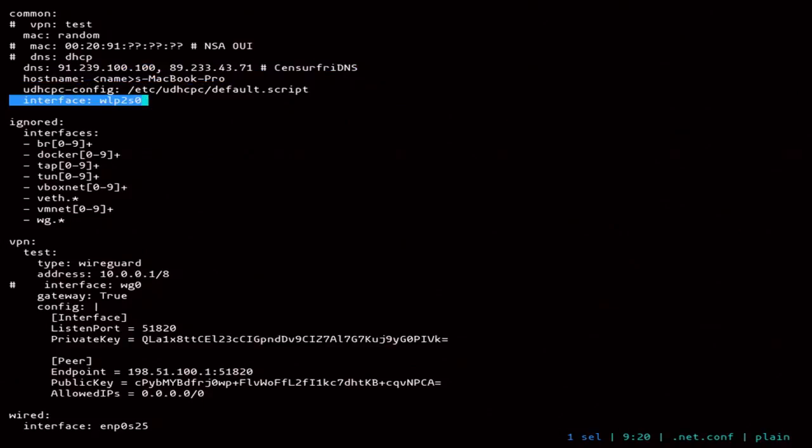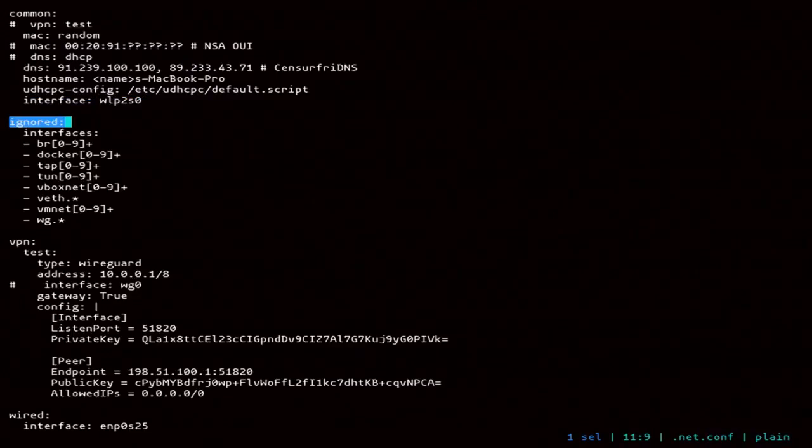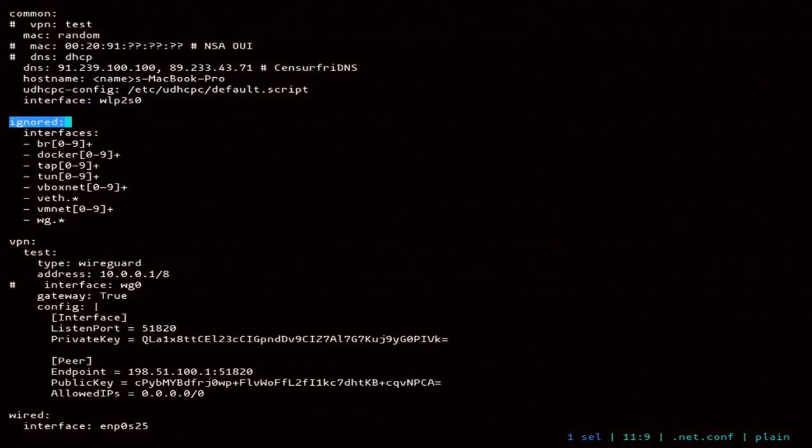You can also set a global interface, so you don't have to type out what interface your profile wants to use all the time if you only use your Wi-Fi interface. You can set the ignored interfaces so the tool won't use them at all, which is pretty handy. Otherwise, it might be confused, because sometimes we are trying to guess what it is you're trying to do and do some magic, so you don't have to type out everything. If we can basically read your mind, we'll do it for you.